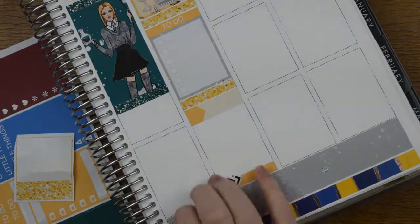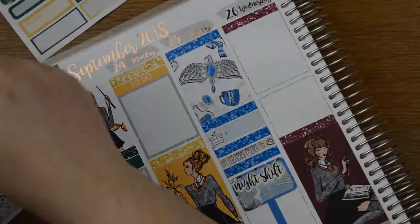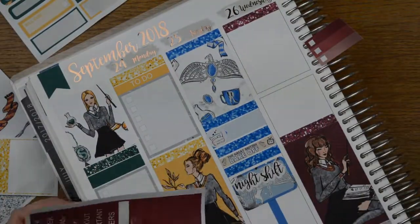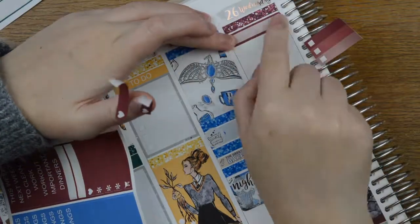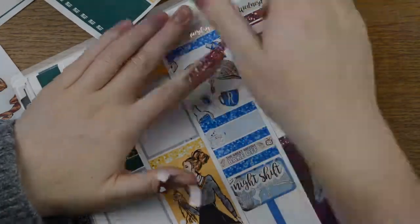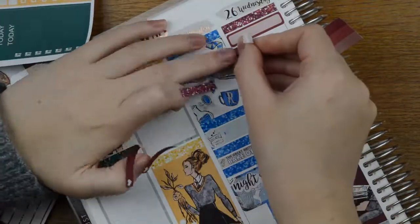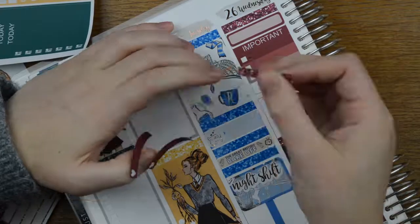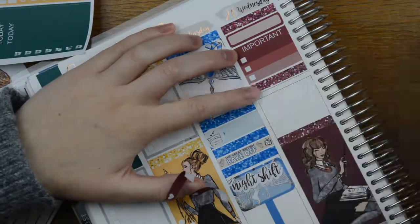I'm just trying to get some stuff done. I've got some new pens today and sorted through those. I've tidied my room, which took forever. I really want to sort out my craft stuff and get it all organised because I can't find anything at the moment and it's really annoying me. And I really need to do my de-stash, but I want to sort out all my craft stuff first.